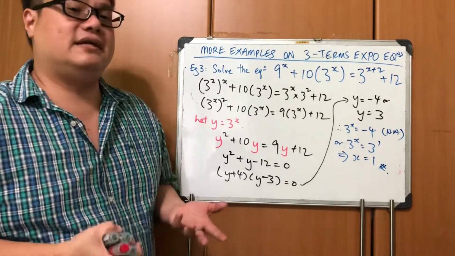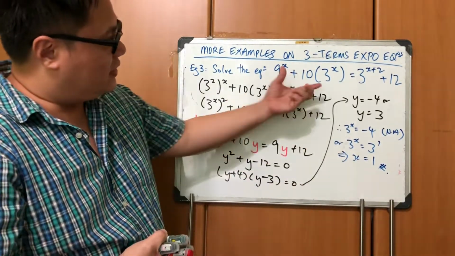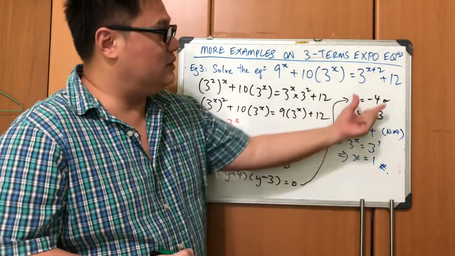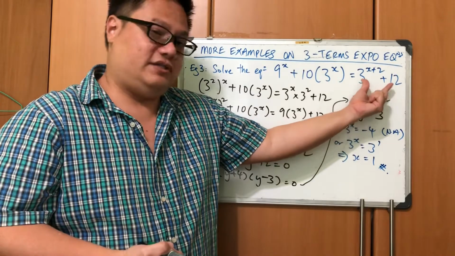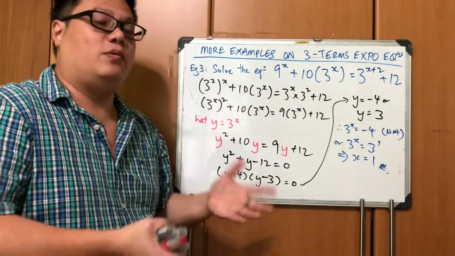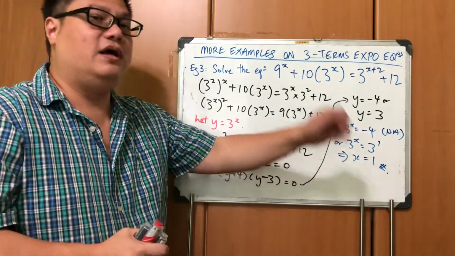Again, how do you double check in exam? So sub x equals 1 into the left hand side of the equation, punch the calculator, store the value, then sub x equals 1 into the right hand side of the equation, punch the value, check whether the two values are the same or not. Okay, they must be the same. If they're the same, you know that x equals 1 is correct.